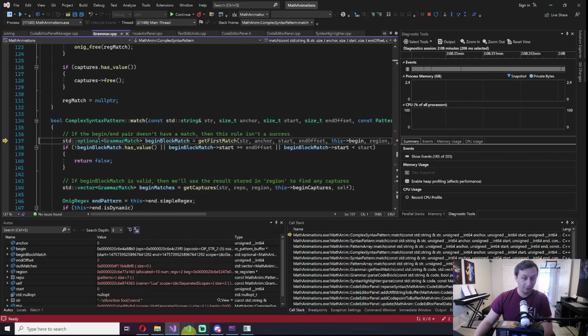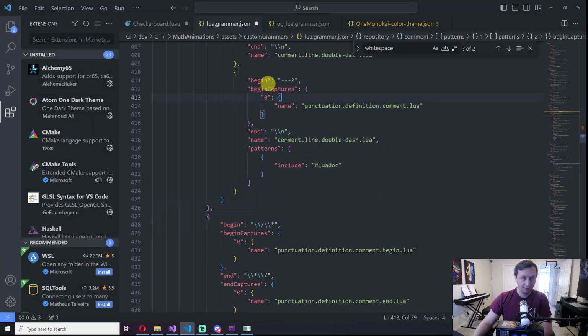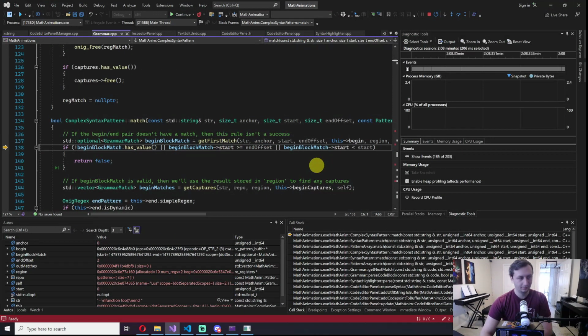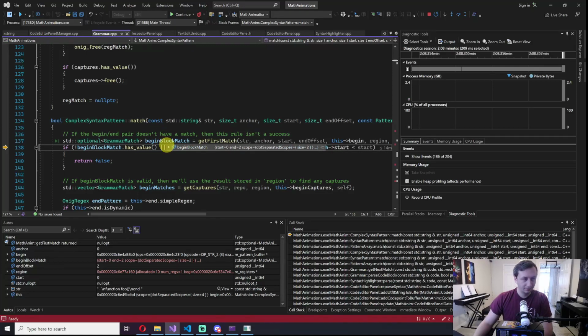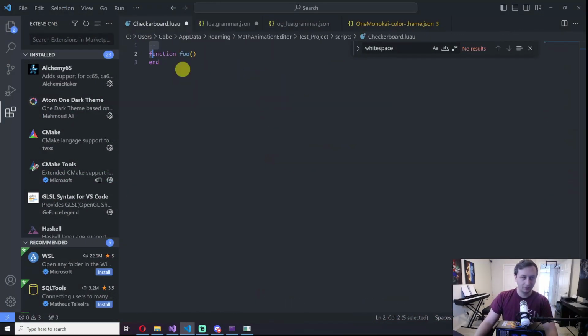Okay, so now we're looking at this match. And now we're going to look for this begin block, which we should see dash dash. If we step through this, there we go. We get a match from 0 to 2. Okay, this is looking good. So 0, 1, 2. It's not actually matching that third one. It's not inclusive.